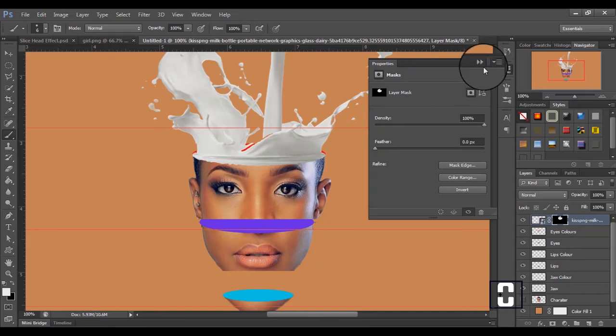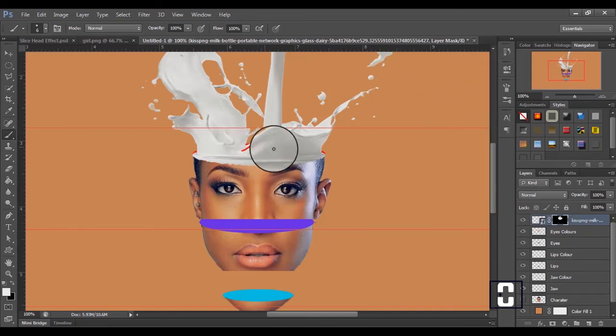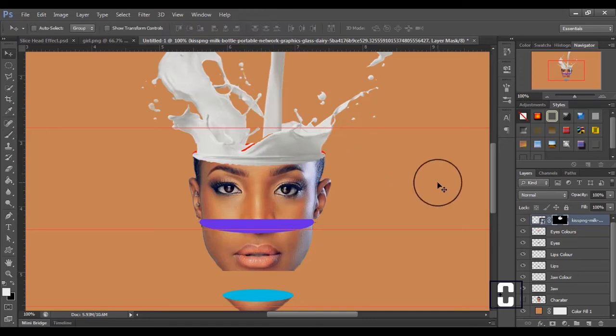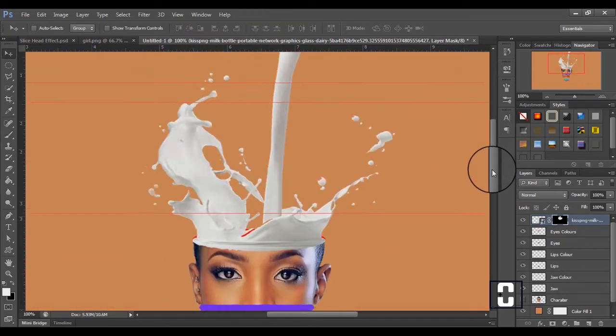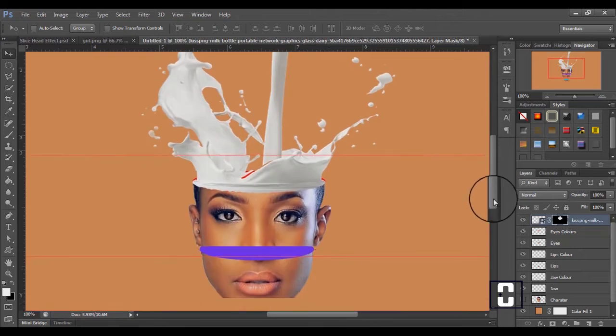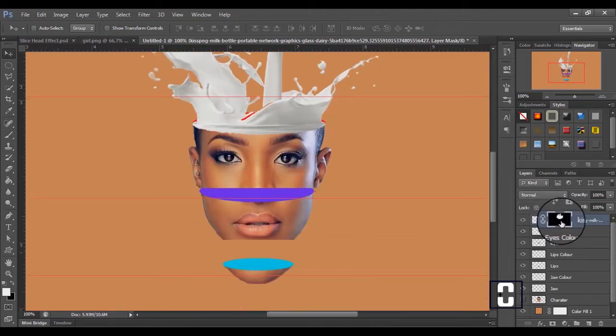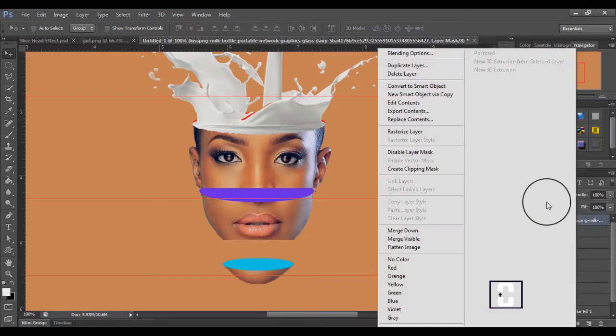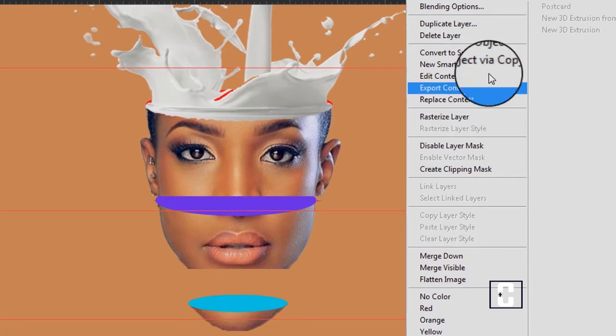As you can see, we have our head. We have the milk effect up here, so I'm going to click on remove to just see it all through. So the next thing I'm going to be doing exactly is to convert this to a smart object. Convert this to a smart object right now.